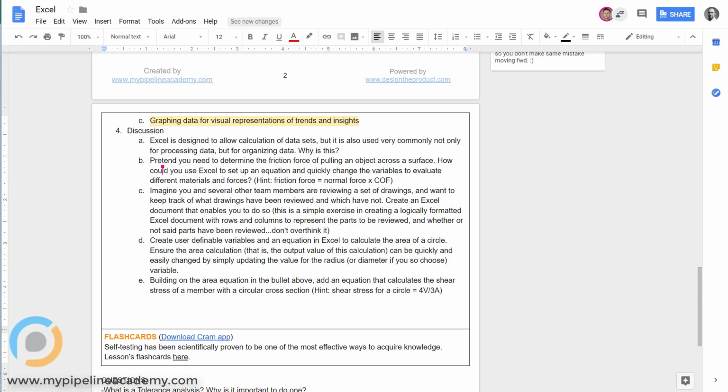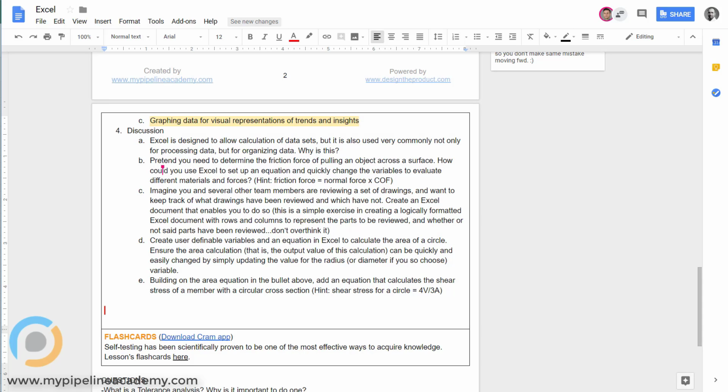And it's used so often for so many different reasons that I thought it was really important we at least go over Excel as an engineering tool. It's such a modular program. It's not like I can say Excel is always used by mechanical designers to do A, B, and C. There are hundreds of different ways that you could use Excel for organizing data, calculating equations, communicating ideas, so all kinds of different things. But let's just go through some of these discussion questions, and then at the end, I'll show you a few real world examples of how our team has used Excel.